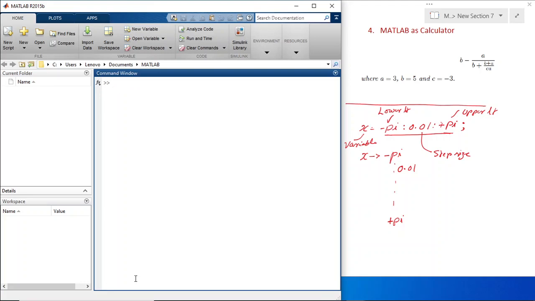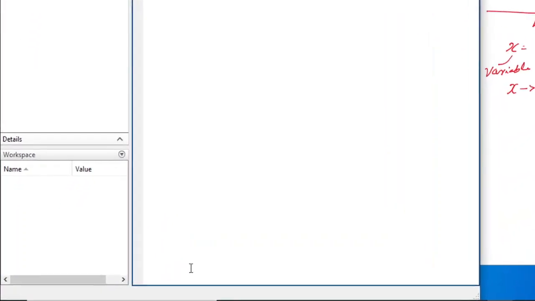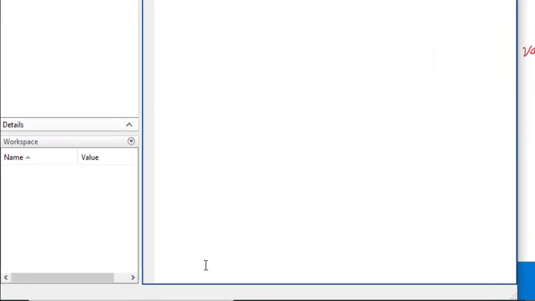Okay, so I'm going to show some examples here. Let's say x is equal to 1.